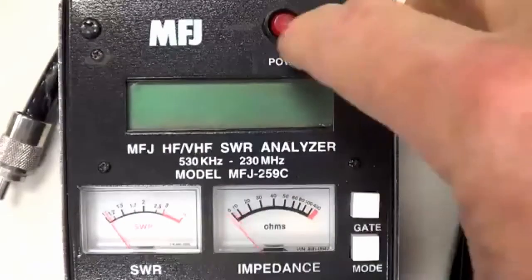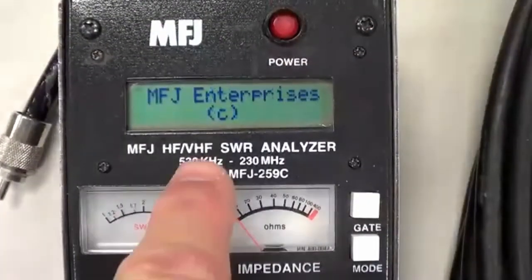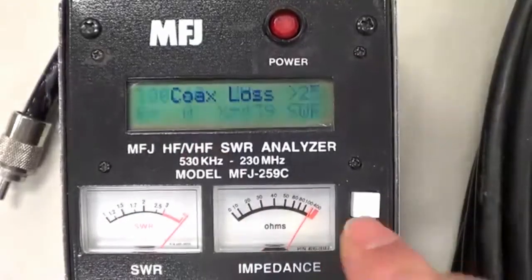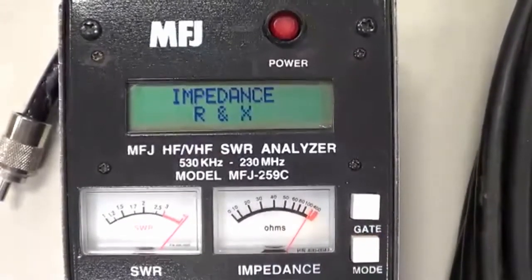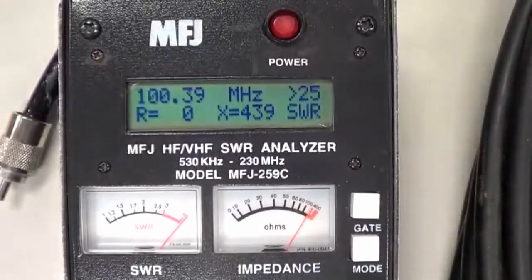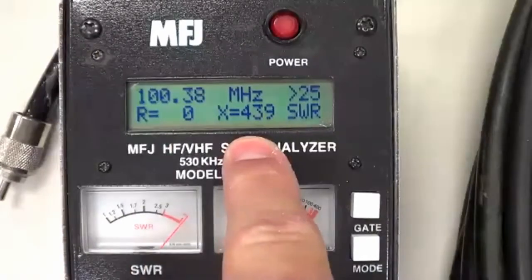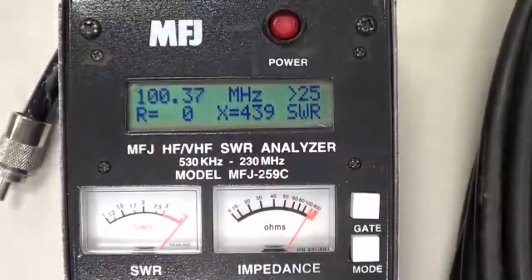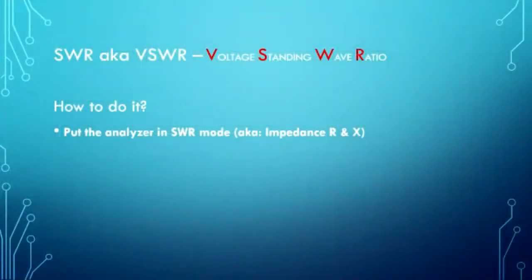Now, if I turn it off and turn it back on, you'll see they don't actually call it SWR mode. Let me come back around to it so you can see their impedance R and X, real and imaginary. So you've got the real and the reactive components here, but then here's the SWR meter and so on. So you get your analyzer into SWR mode by whatever means.